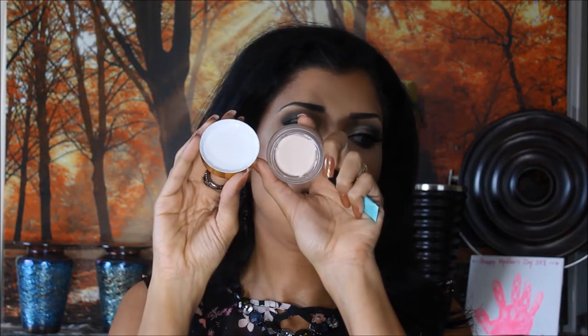I had a plan to buy the Benefit Porefessional, but I got a sample and tried it — I wasn't floored. It wasn't anything special; I have drugstore stuff that does the same thing. If I want the top pore-filling primer, it's the Tarte Clean Slate — it's like an eraser. I'll use it in a tutorial soon. I skipped the Porefessional; I wouldn't pay 30-something dollars or even 16 dollars for it when I have something better in my stash.